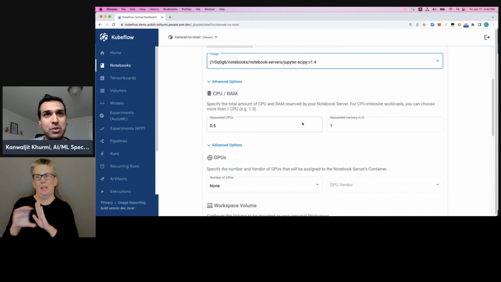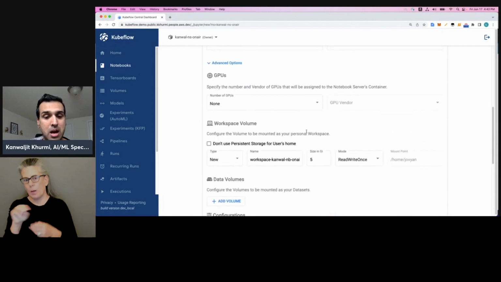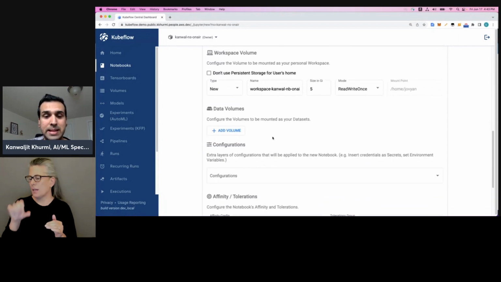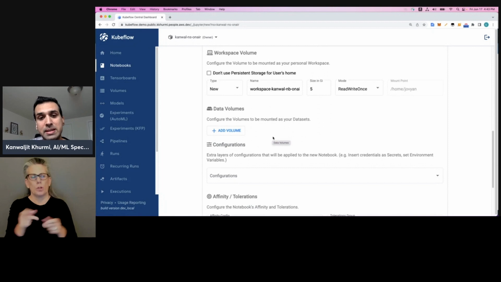And then we'll have to specify the CPU and RAM that is needed for your work on Jupyter Notebooks. You can also select any GPUs that will be needed. And then you define your workspace volumes or data volumes. Here is a place where you can integrate our AWS EFS and FSx for Lustre file systems for increased training performance.